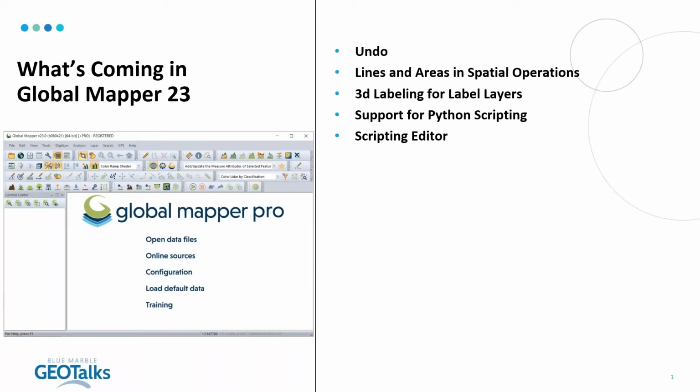We've had a popular-ish request for a long time to make that a little more accessible within the application. So we have a new dialog that is going to support both GM script as well as Python scripting. It's going to be a simple tabbed interface for however you want to do your scripting, and it has a lot of helpful tools like colorization for the syntax in the scripts, making it a little more accessible for folks to dive in and start scripting.